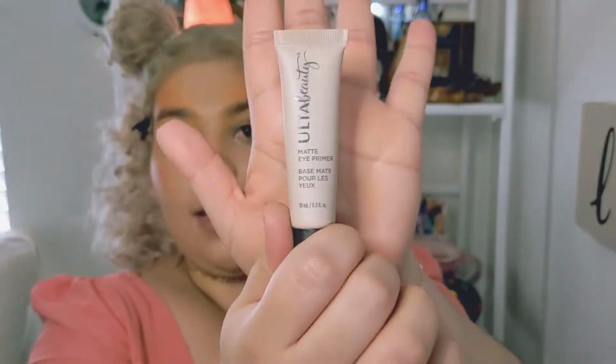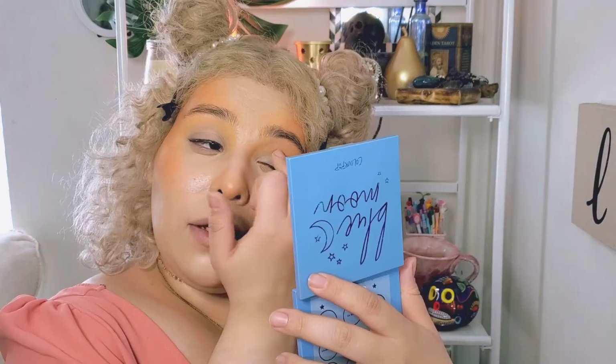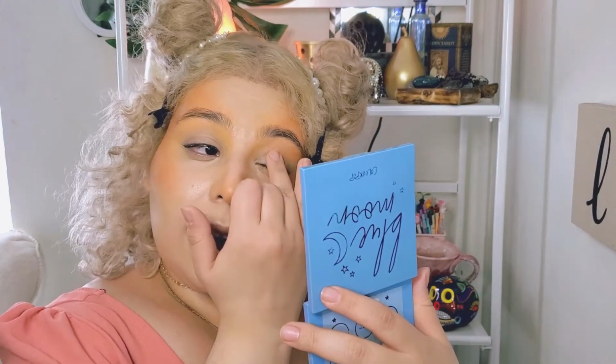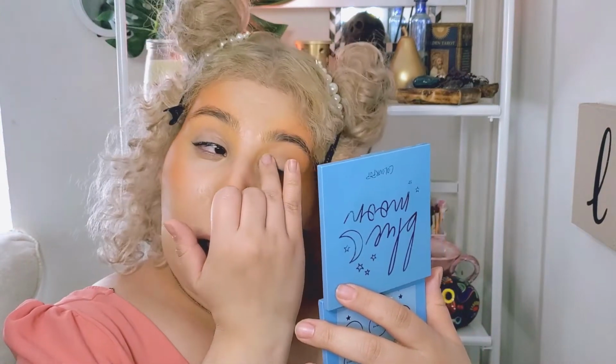To prime my actual eyelid to make that blue pop, I'm using the Ulta matte eye primer. I'm just concentrating this on my actual lid, just to make that blue really pop. And speaking of that blue, since it's a really light powder blue, that's what we're going to use. I'm going to use my Colourpop Blue Moon palette.